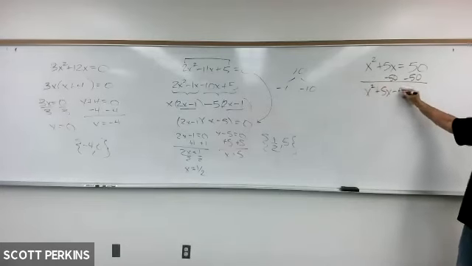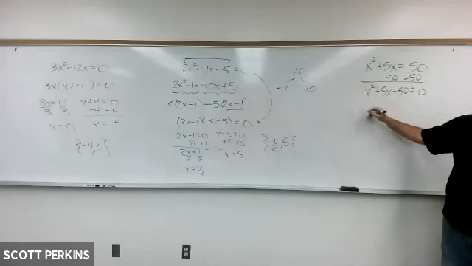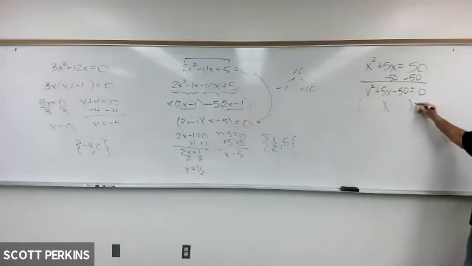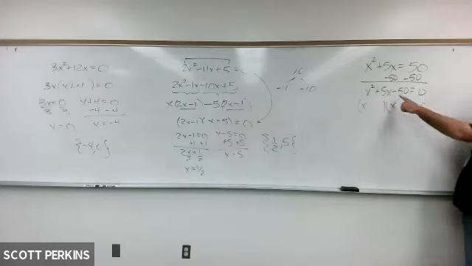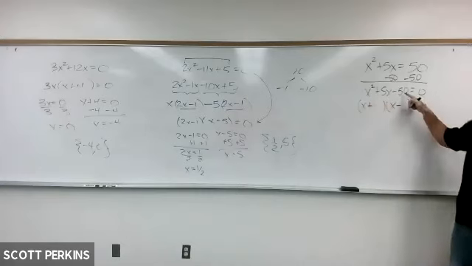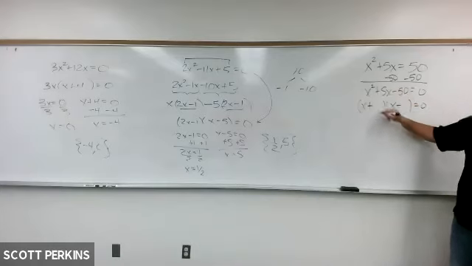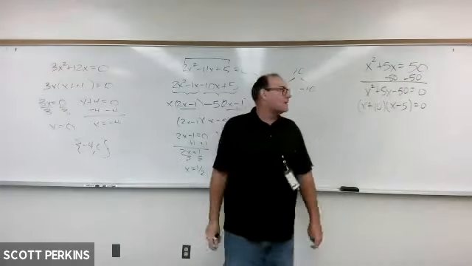The factoring is not too terrible on this one. The number in front of the x squared is 1, so I can just unfoil this problem. X squared is x times x. Since this is a negative 50, my signs are going to be positive and negative, or negative and positive. And the two factors of 50 that are 5 apart are going to be plus 10 and minus 5. So there's the factoring.